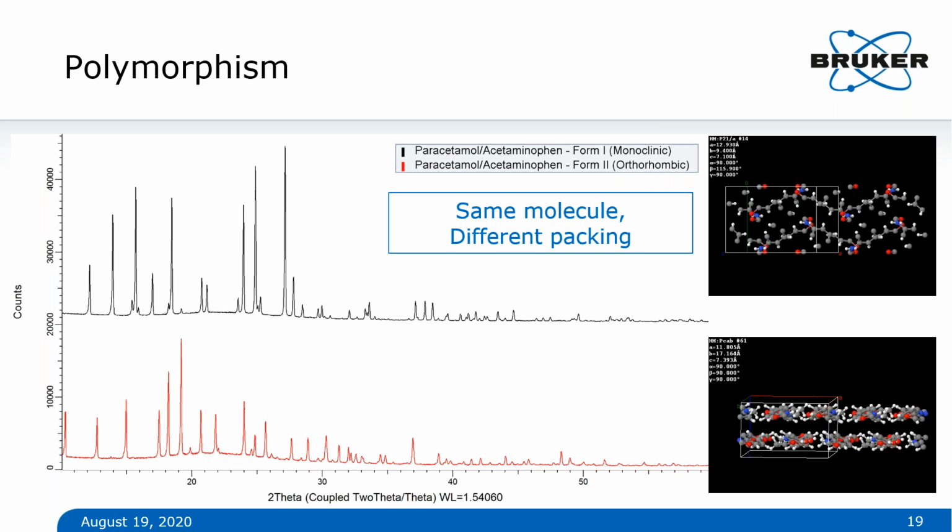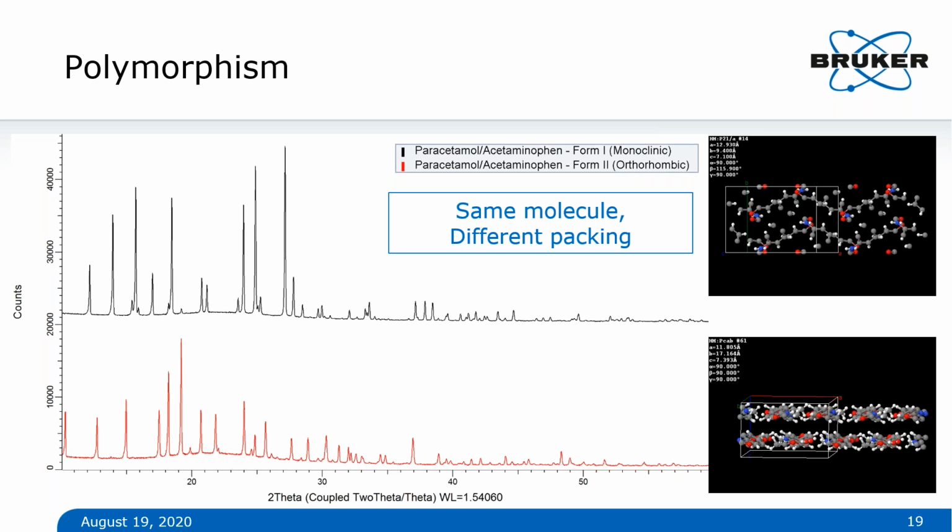Brand name wise, you might know this as simply Tylenol, but there are two different packing structures for this. So even though we are looking at the same molecule, how these molecules arrange in three-dimensional space is different. And that can have some very, very strong implications in terms of materials properties.